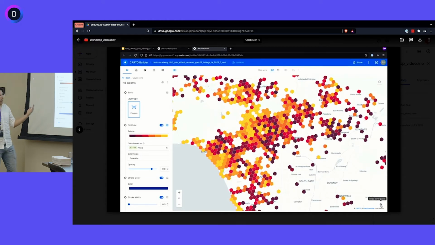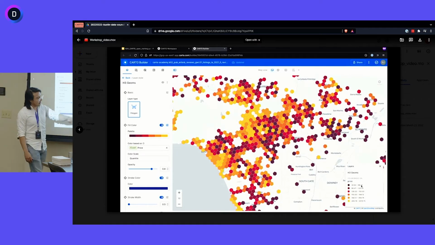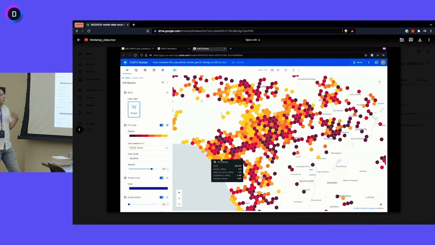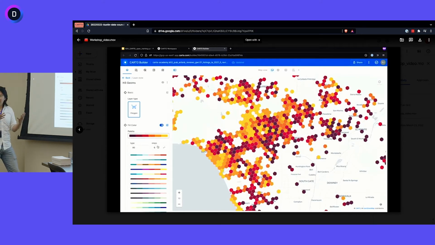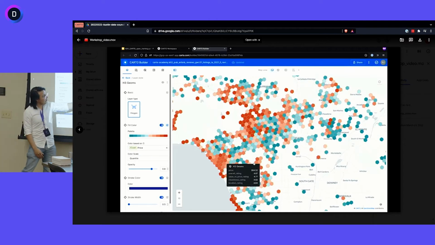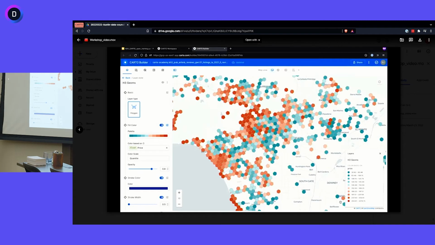But what does it actually mean? So we actually have a legend on the bottom right that we just click, and you can see the variations between them. You can see that the yellow one is the most expensive of the Airbnb listings, while the dark ones are not so much. With this in mind, though, we want to better stylize this, because usually red means more of, and yellow means less of. So then we click on the palette. We're going to add a few more steps to them, so it includes more variation between them, and then change the palette of them as quickly as that. And so you can see the red ones now are the most expensive Airbnb listings, and then the legend automatically changes for that use case.